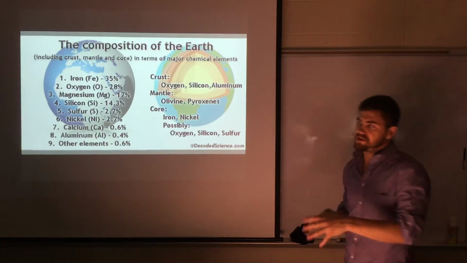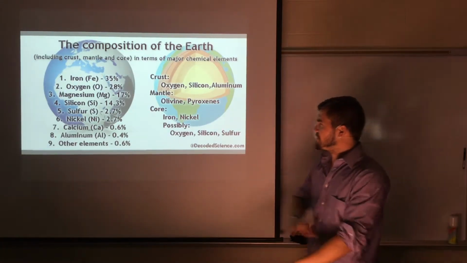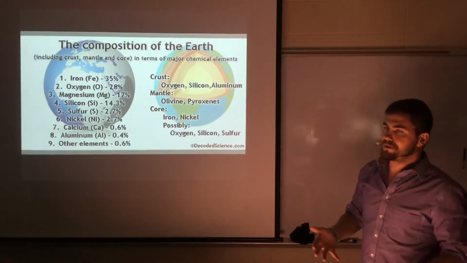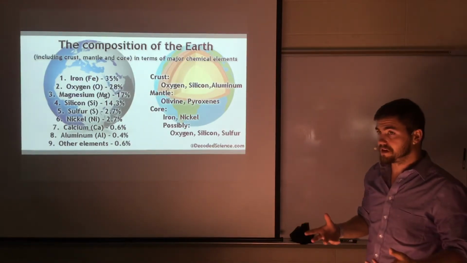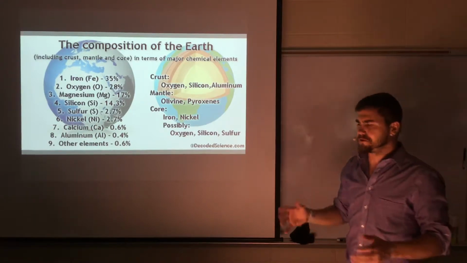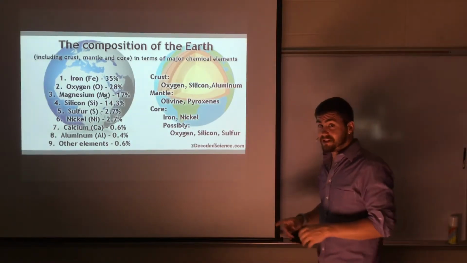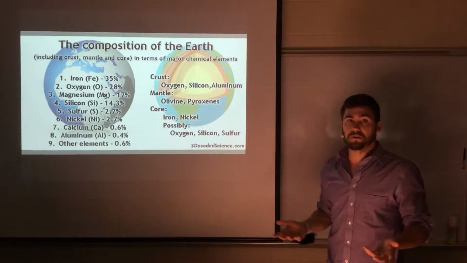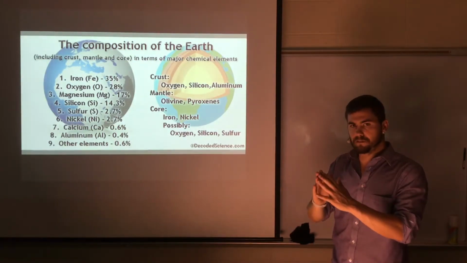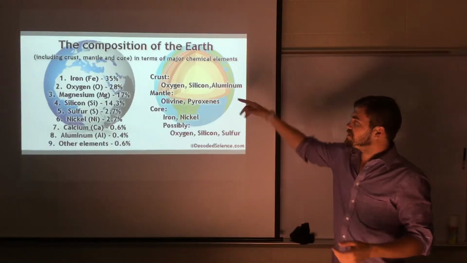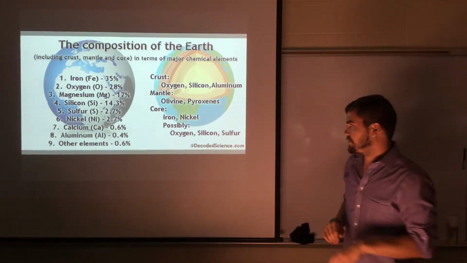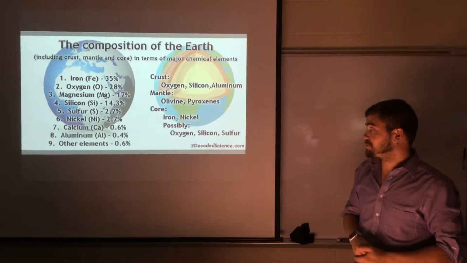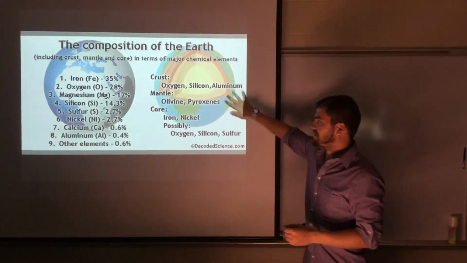Earlier we looked at the composition of the universe. Well, here's the Earth, because it's very different. More than a third of the Earth is iron. Now, more than 99% of that iron is in the core, so it's inaccessible to us, but luckily there's so much of it on the surface that we don't have to worry about running out. Oxygen is next, but that's not oxygen gas. It's oxygen bonded to other things, like minerals, like quartz, the crystal clear mineral that has oxygen atoms in it. Similarly, probably a lot of that iron is bonded to other things too. Magnesium is next, then silicon, sulfur, nickel, calcium, aluminum, and everything else just 0.6%. So there we go. And this tells you what makes up those different layers.